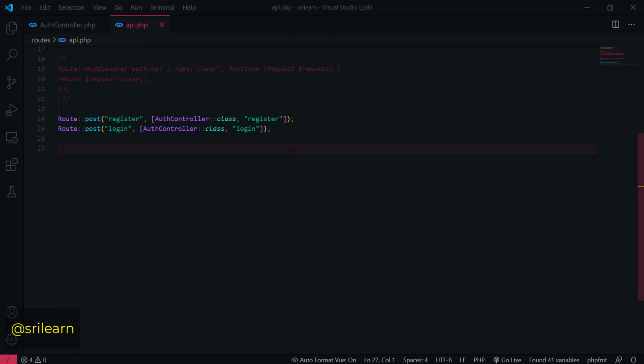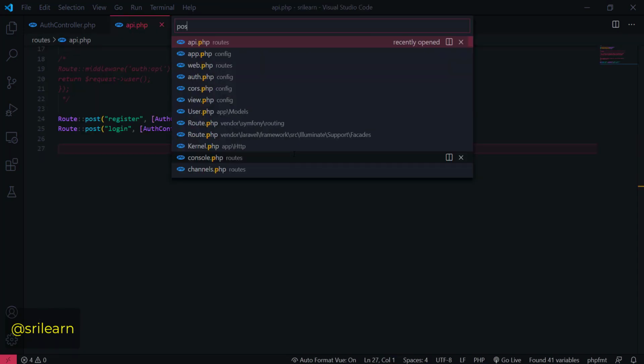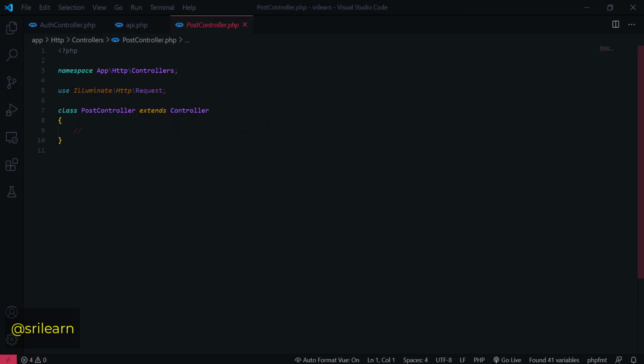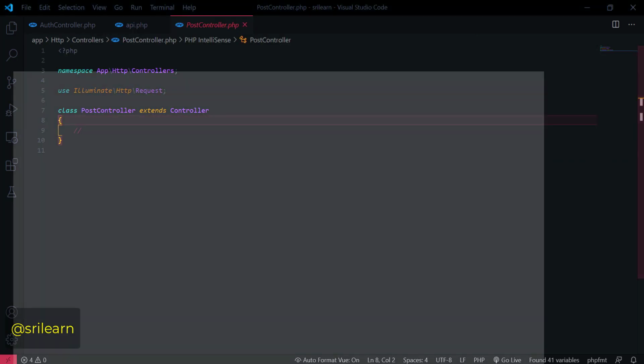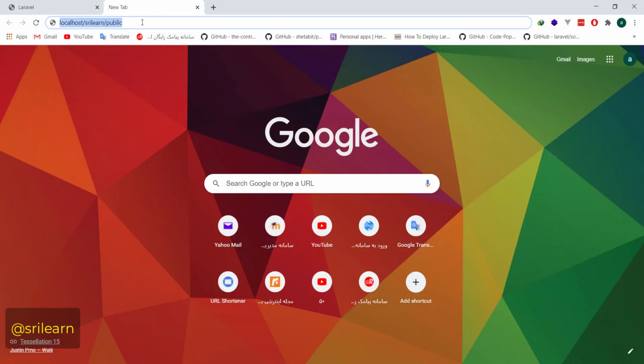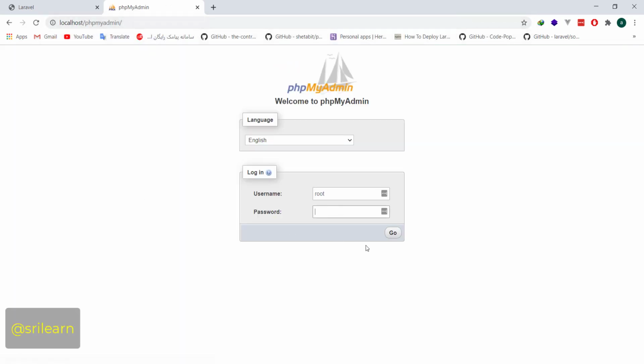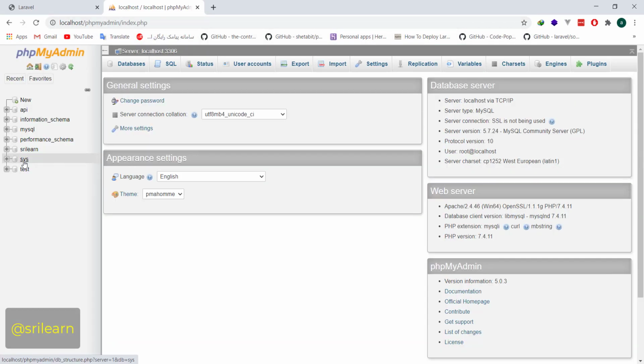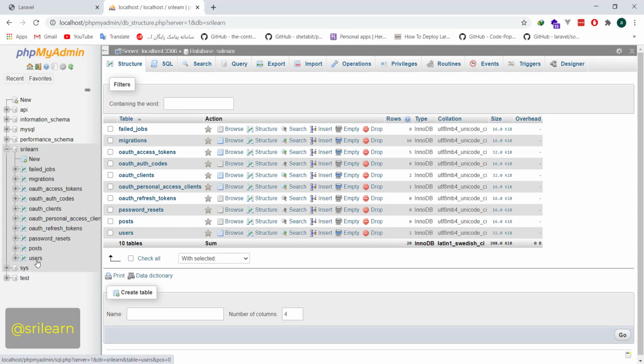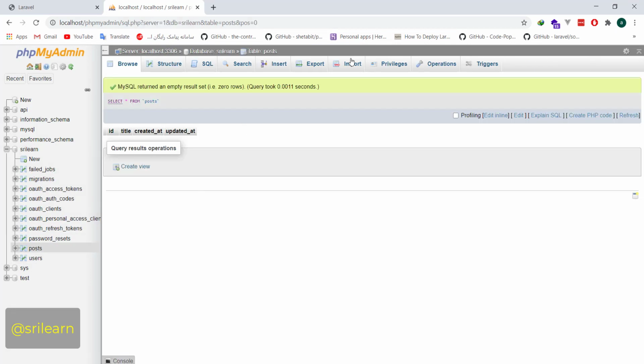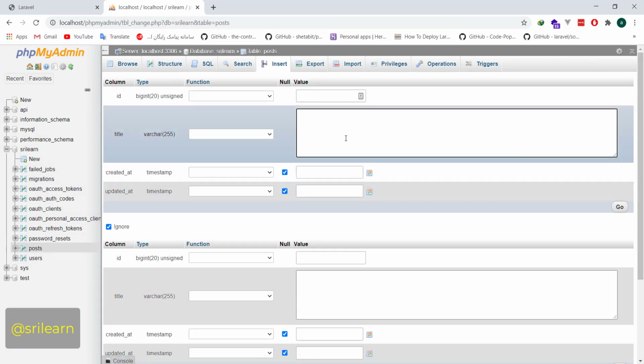Let's go to our PostController, and before I define my method, I'm going to my phpMyAdmin. In here, I'm going to my database, then the posts table, and insert some data in it.